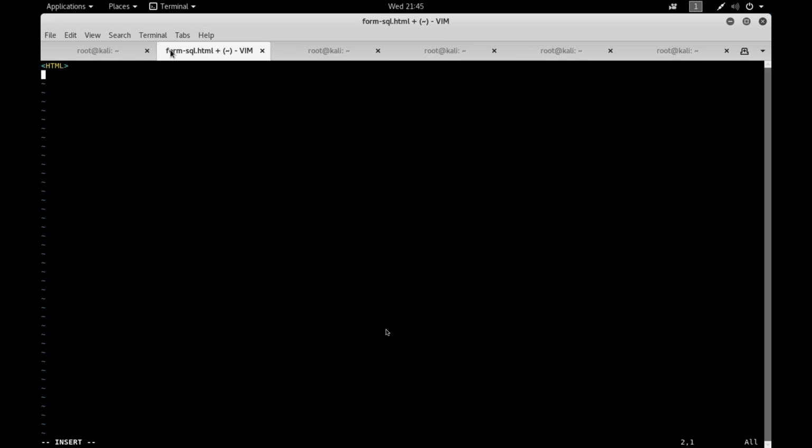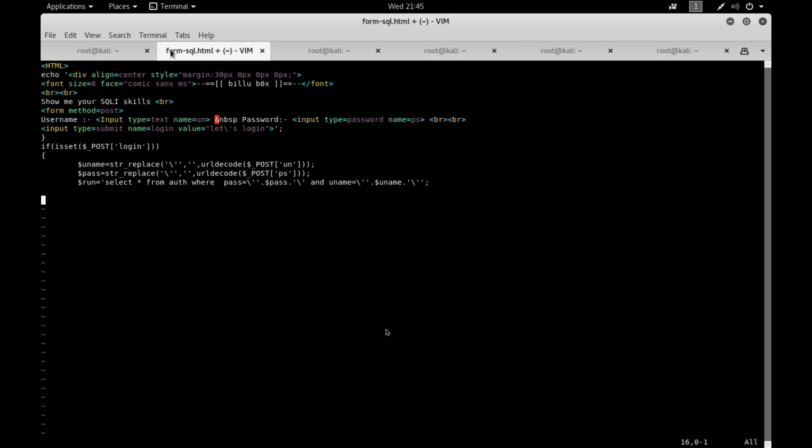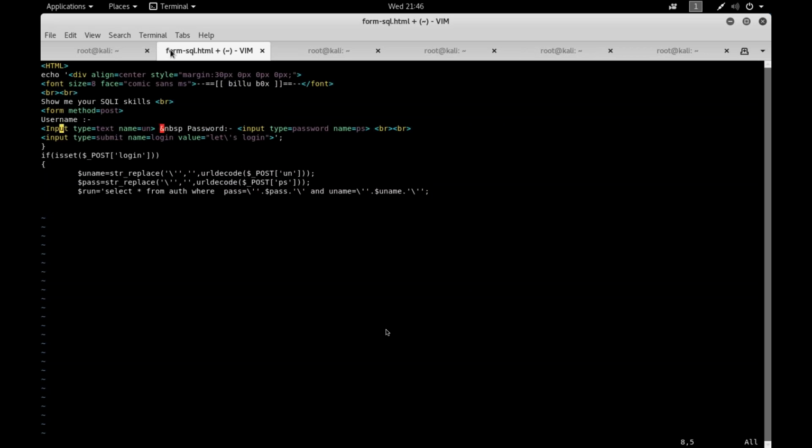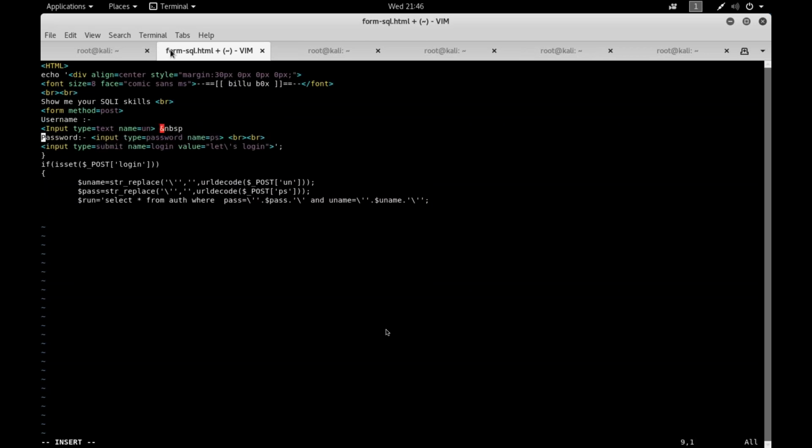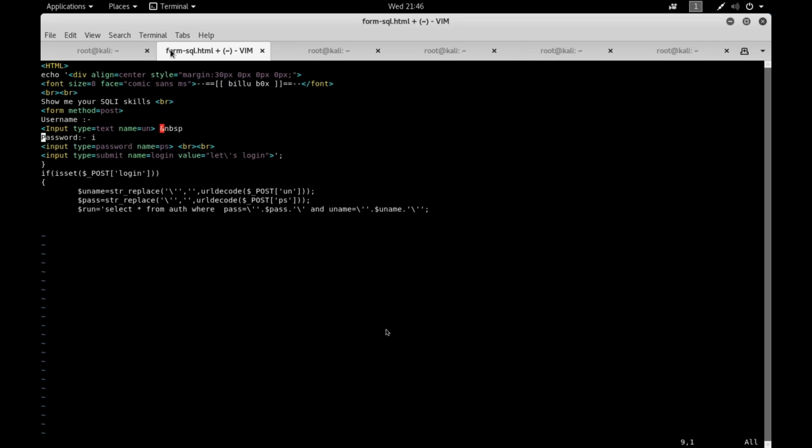And the reason I'm doing that is because, among other things, that lets us craft the post without involving another tool. It also makes it so that we can actually fill in what the value is if we want straight in here. The same way that your submit button has a value that's fixed at let's log in. We can do the same thing if we want. So I'm just going to craft a little page here.